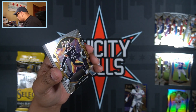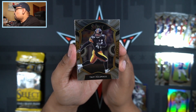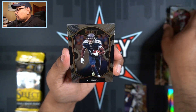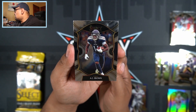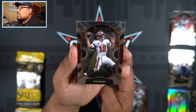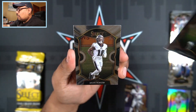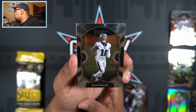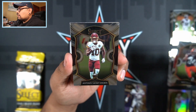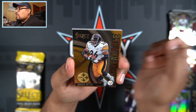Here we go into value pack number two! We start off with Troy Palomalu, then we have Tyler Johnson — a rookie card for the Tampa Bay Buccaneers. We have AJ Brown, nice. Then we have a Tom Brady from the Super Bowl Champion Buccaneers — I'll sleeve that up after the video. We have Ezekiel Elliott. Not that many rookies starting off here. There is our first one — Jaylen Rigor for the Eagles. We have Nick Chubb for the Browns, and Antonio Gandy-Golden.